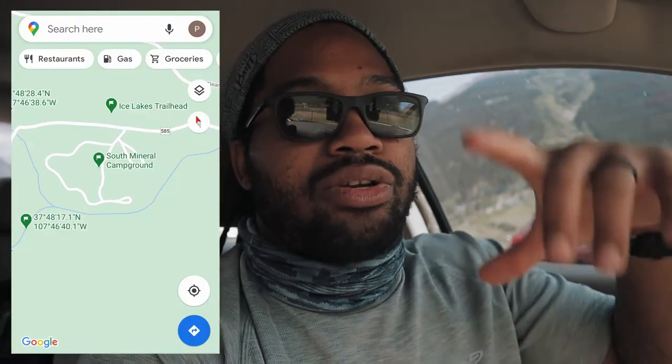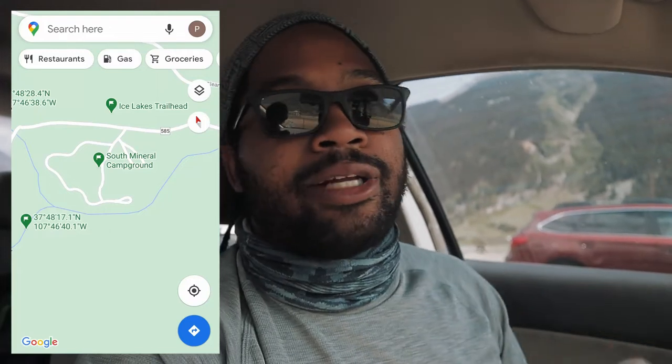And I'll probably drop a pin here on the map real quick just so you can see what area you should be looking in. But yeah, super cool. Again, you're pushing off that glacial fed creek, so the water's super clear and beautiful. And yeah, just really blown away by that area.